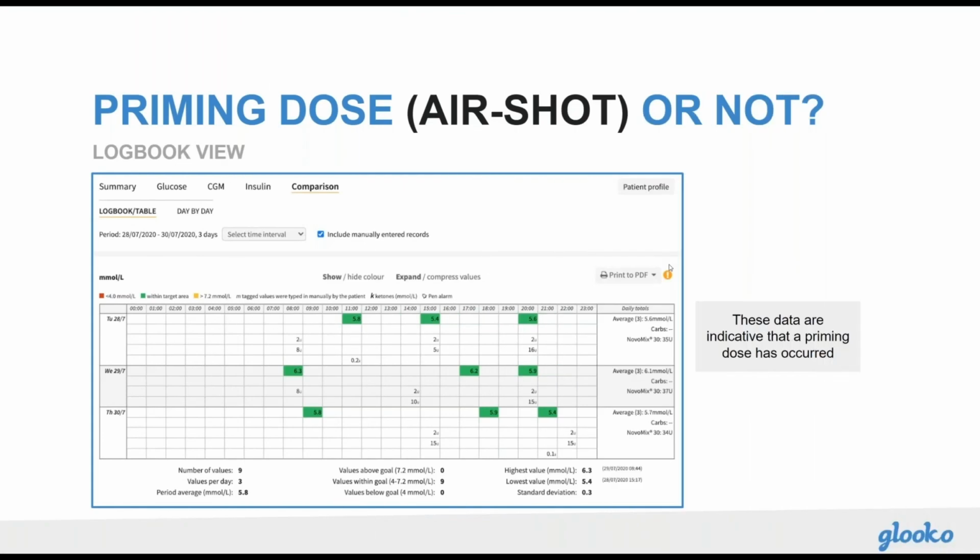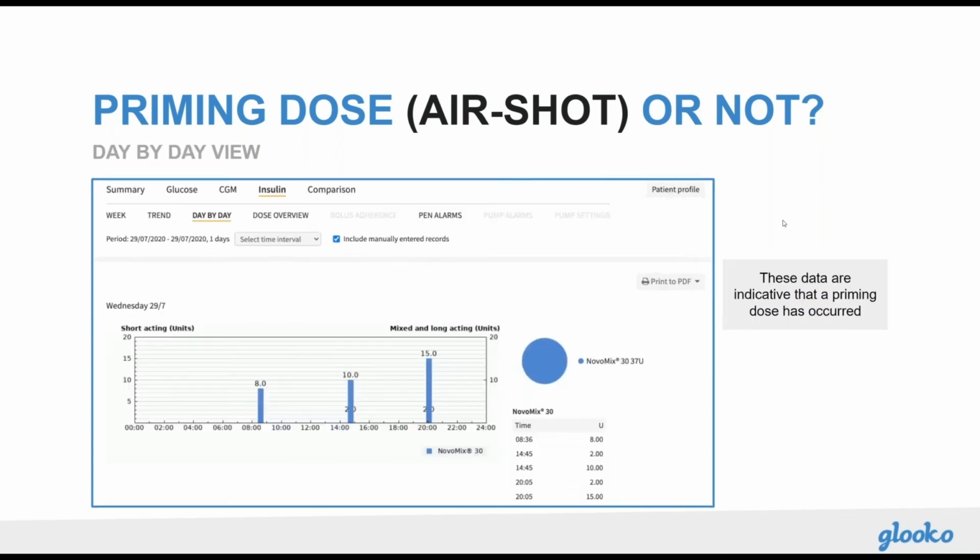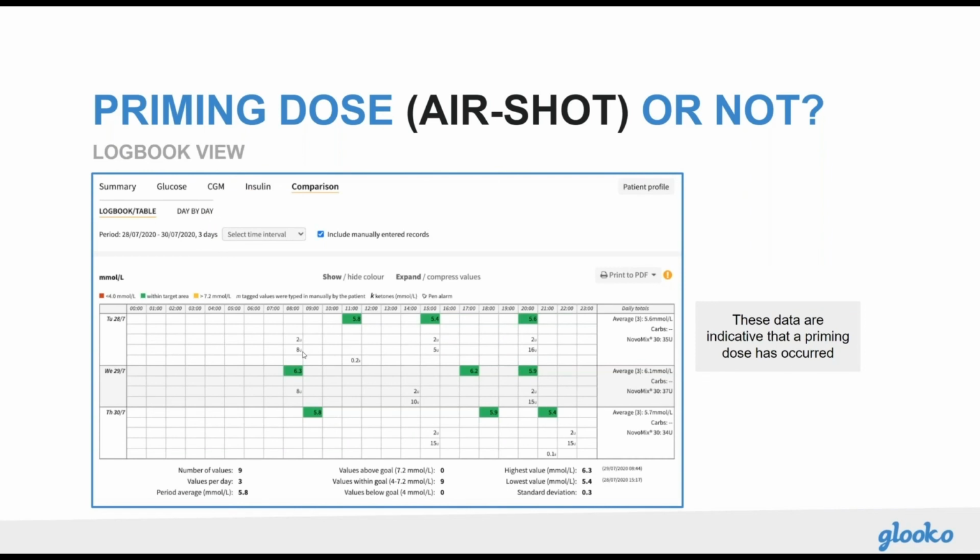So we're going to look at priming doses and air shots. Within the platform, it's possible to see potential priming doses and air shots that are being given using the smart pens. Here on the logbook, you can see that we have larger doses preceded by smaller 2-unit doses.